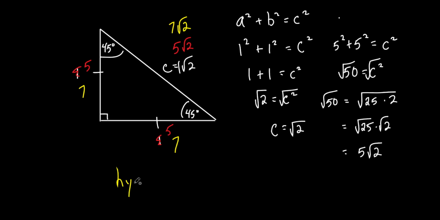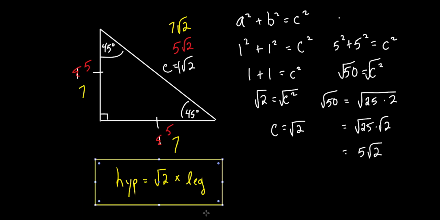So I got a formula that we kind of came up with together. I helped you a little bit, but you kind of saw what was going on, right? So what's the hypotenuse equal to then? It's equal to the square root of 2 times the leg. Very good. And that is a super important formula, we'll call it, for a 45-45-90 triangle. Again, this only works when it's a 45-45-90. So the hypotenuse is always the square root of 2 times one of the legs.